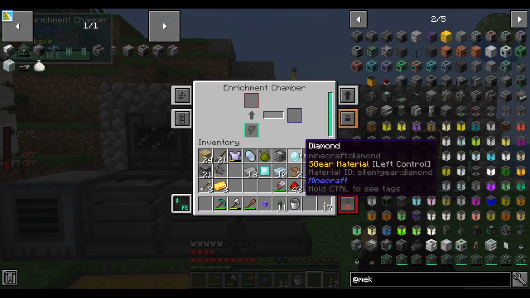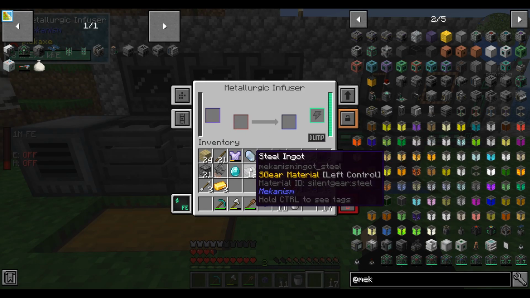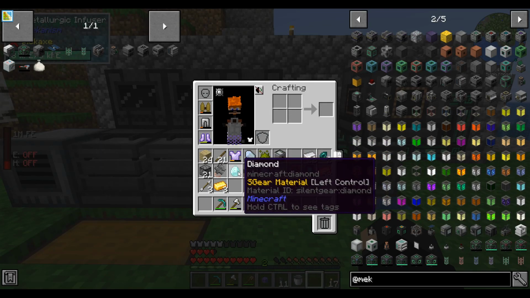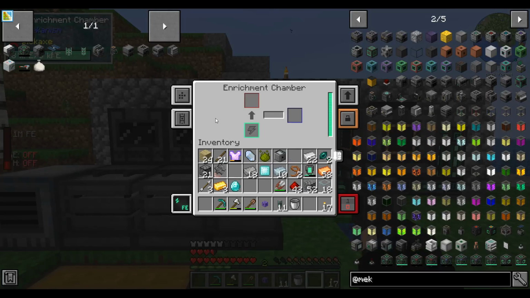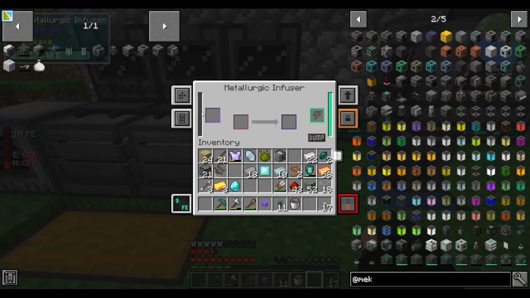Okay, and then what we're going to do is put 1 diamond in here now. So as you can see, empty. 1 diamond. Can I not put a diamond in there? Anyway, I think you have to put it into dust. If I was to put this diamond into dust, I will get 10 out of this guy, the enrichment one. But when I put this one in there, it will give me 80. So it gives you loads more.